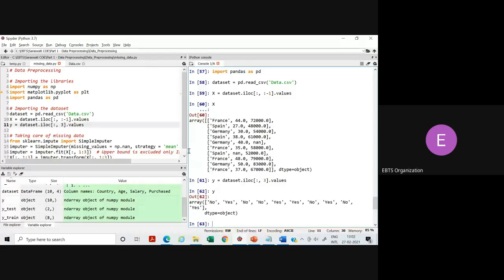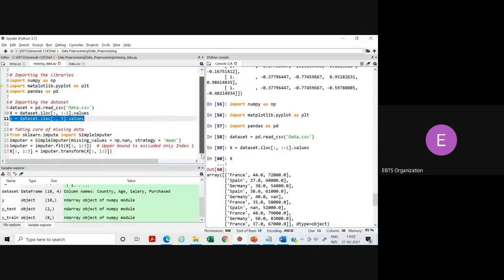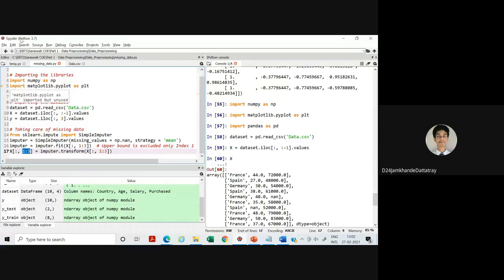This is the syntax that I've used. I'm not going into depth of it, I just want to give an example. If there are missing values, if it is NaN, then I use strategy equal to mean. And I'm using 1:3. What does this 1:3 mean? 1 to 3. 1 is the second column, right? So what is the second column? Age. What is the third column? Salary. And the fourth column is purchase, right?